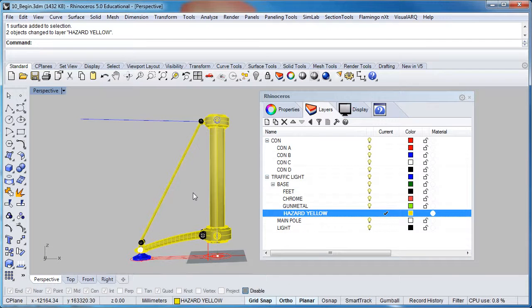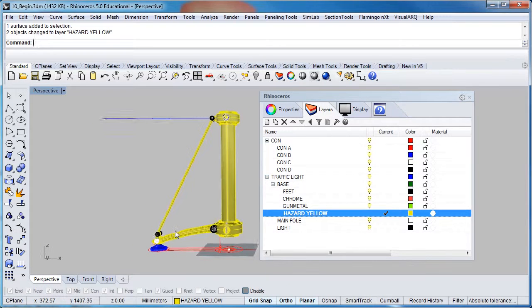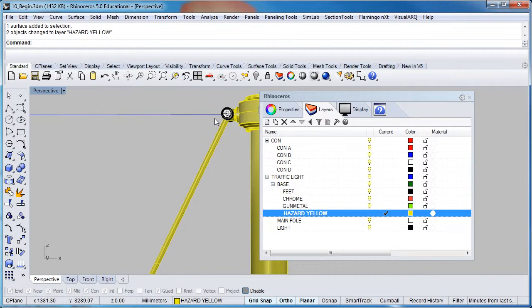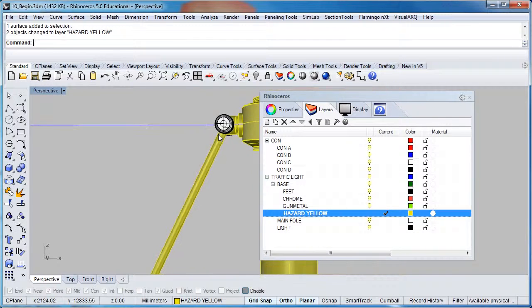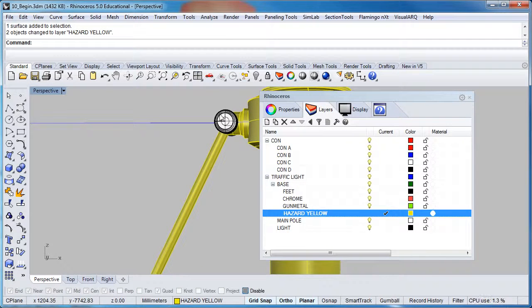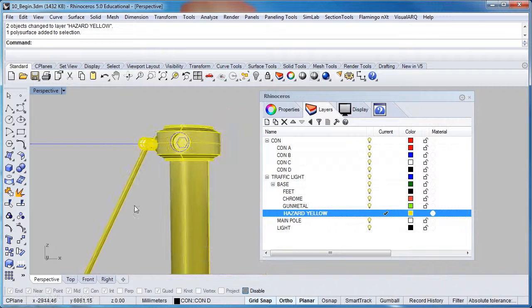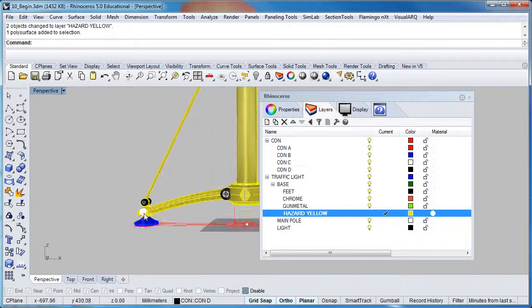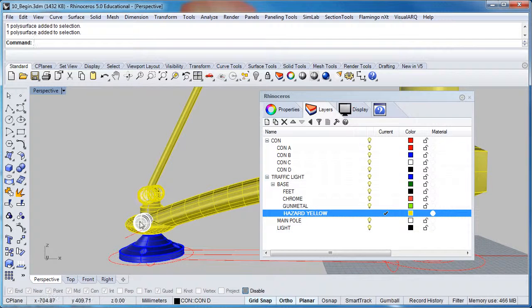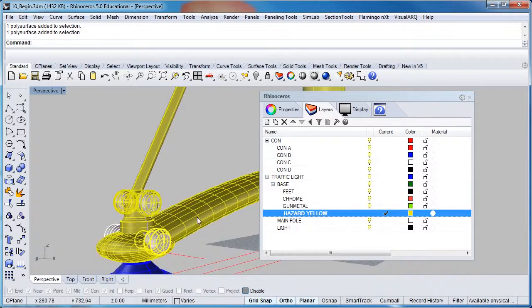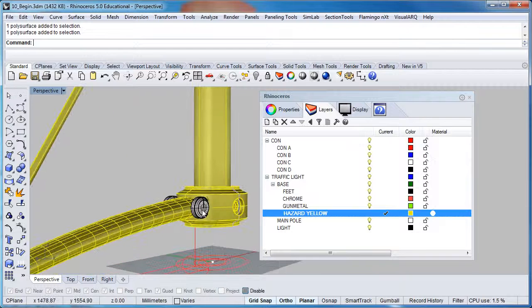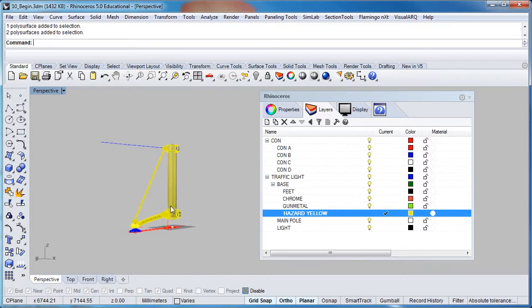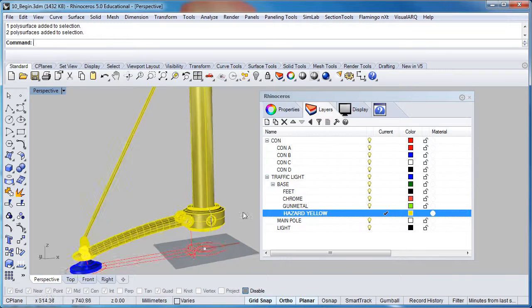Next, the items that we want to be gunmetal will be the hinge mechanisms. So we can just go back into the design. I'm scrolling with the roll bar on the mouse, holding down the left click to select the element. Now I'm holding down the shift key to add to that selection. So I'm going to the bottom, then I'm grabbing the next one in. We'll notice it's only grabbed the one side of that, so I've had to pivot around and grab the other side. It will be the same with this element as well. That's already grabbed. So we can see everything that we want to be gunmetal.